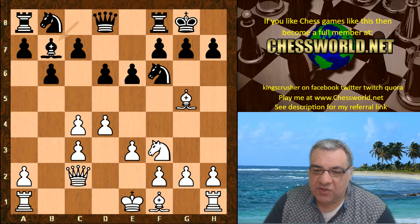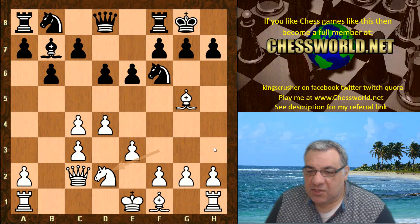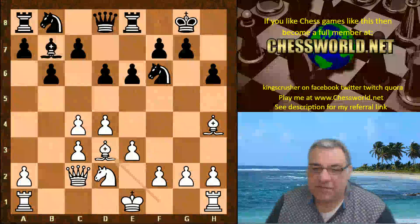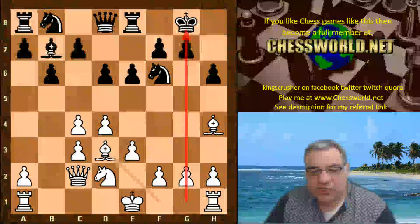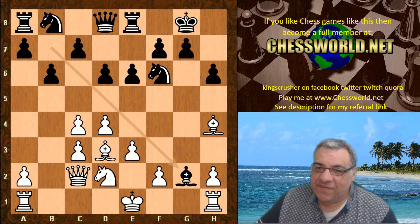Now very interesting already — Knight d2, keeping more control over the e4 square. But how is white, by not shielding g2, going to castle kingside, or will white castle queenside? Let's see what happens: h6, Bishop h4, Rook e8. Very interesting move now — Bishop d3 — so volunteering the g2 pawn. From a human perspective, would you actually want to take this pawn? Surely this g file is dangerous for black. Stockfish does actually take — is this greedy? Intuitively and visually it looks a little bit scary for the black king.